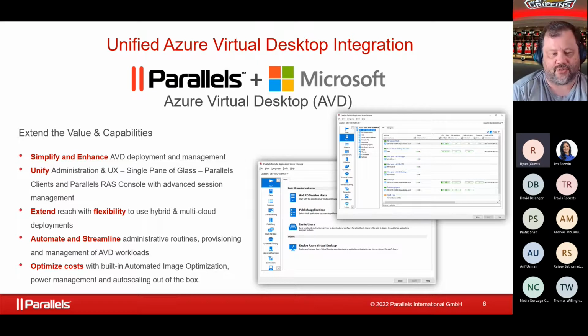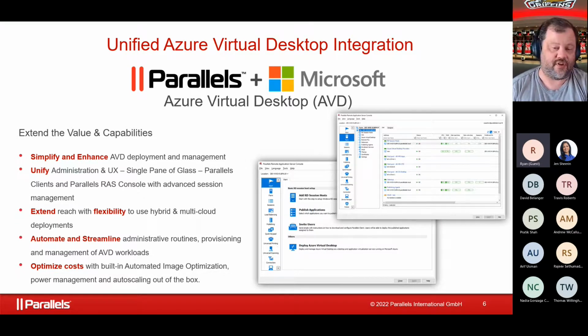And again, it's all through a single pane of glass. So not only are you managing your AVD environment, you can manage your on-prem. So you have all of this management in one pane of glass for your hybrid model.